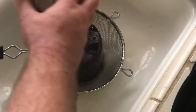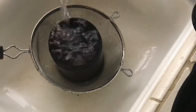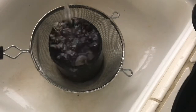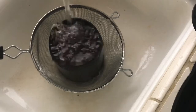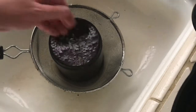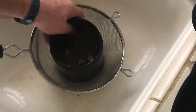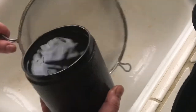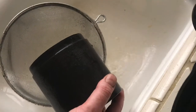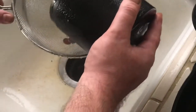It's a monotonous thing, but in the meantime, I did a bunch of chores. You know, swept, vacuumed, mopped, did some laundry, and was out in my garage welding up a little sculpture out of some of the stuff I dug. I'll show that to you guys sometime. But I don't like losing my pellets and stuff, so I always put one of these down because it'll catch it all.